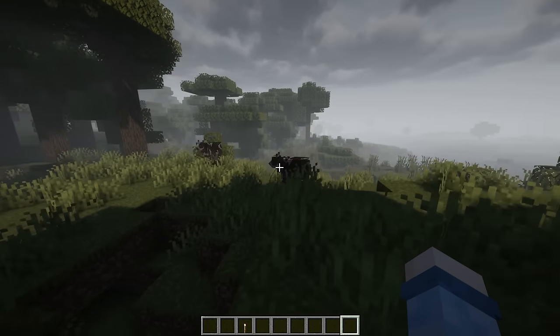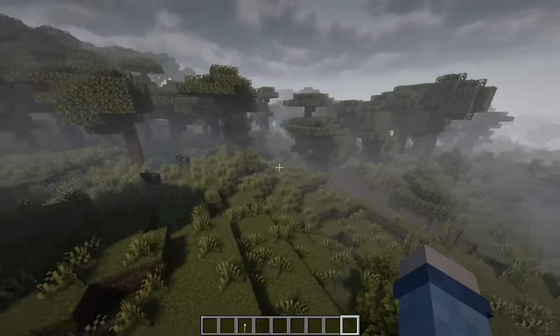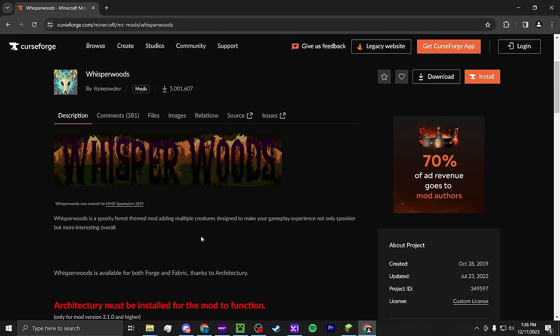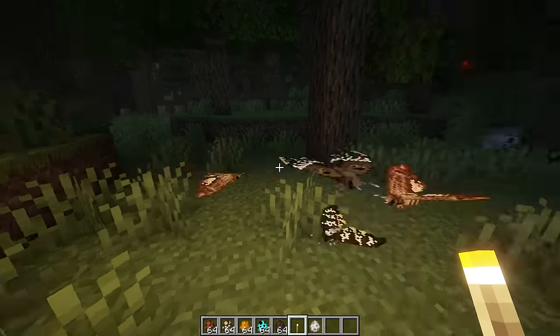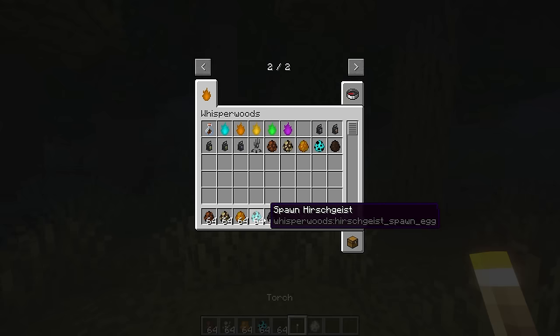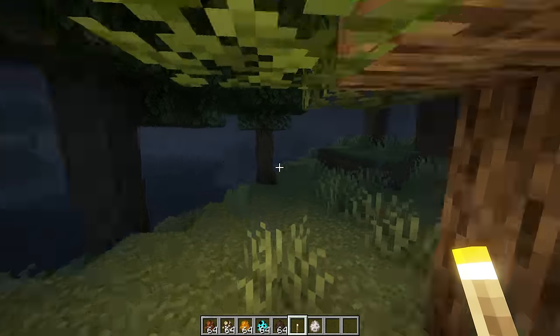So now, while we have all the mobs looking pretty scary, I do think that we could add some more spooky mobs. This mod called Whisperwoods looks pretty cool. It claims to add multiple forest creatures. Oh, look at that. It's like moths. What is this? Whoa. What? And there's some other monsters here, which I think we'll probably save for the next playtest we got going.